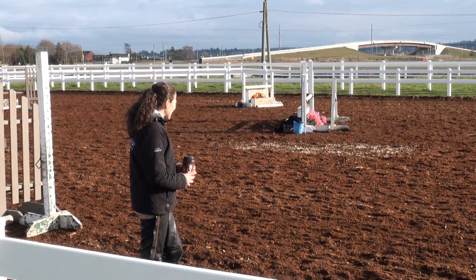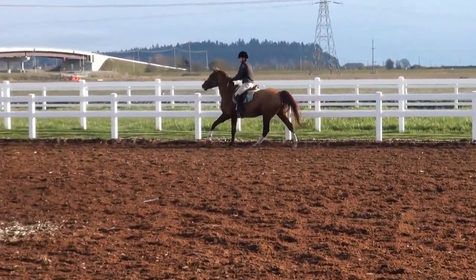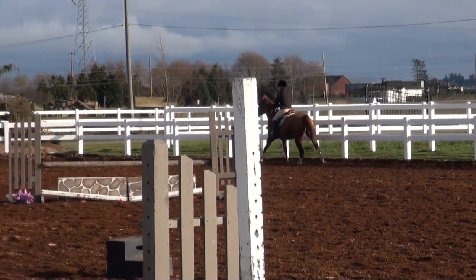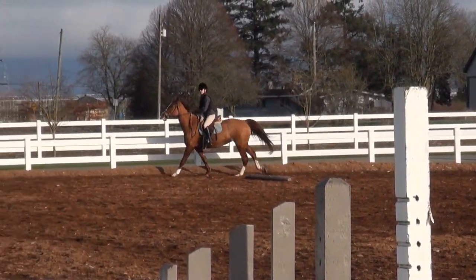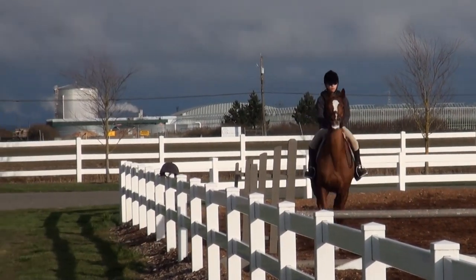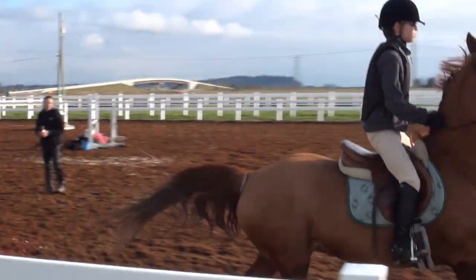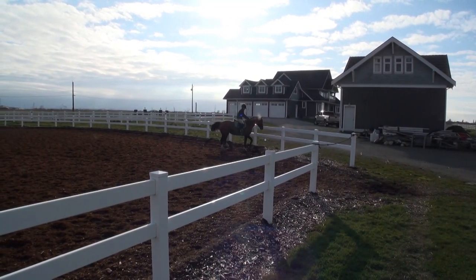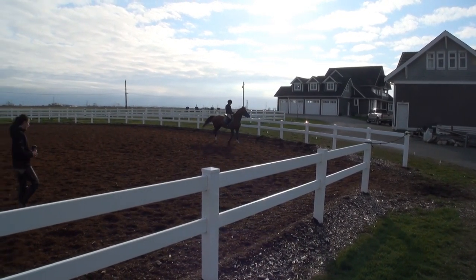Okay, same plan, same quiet canter. Quiet into the line, quiet out of the line, and halt if she doesn't wait for you, if she doesn't stay on the rhythm that you've set. Whoa. Whoa, two, be firm, and halt. Left leg, left leg, left leg. Do not turn. Back her up. Back up, back up, back up, faster.